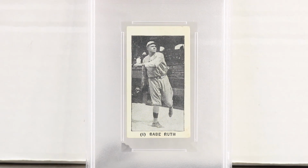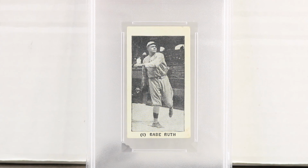So we'll start with this card first. This is the Tharps Ice Cream Babe Ruth. This is from 1928. Card number 6, given a PSA 2 grade. Just looking at the card, it definitely looks nicer than a 2, much nicer, presents a lot better. So this is one of those cards where people would say the eye appeal definitely far exceeds the actual grade it was given. If you look closely, there's a tiny bit of staining, which I don't think really affects the grade too much. It's more that there are some creases that are very subtle. They don't show up too much. You have to really stare in hard. From this angle, I can't really see them.